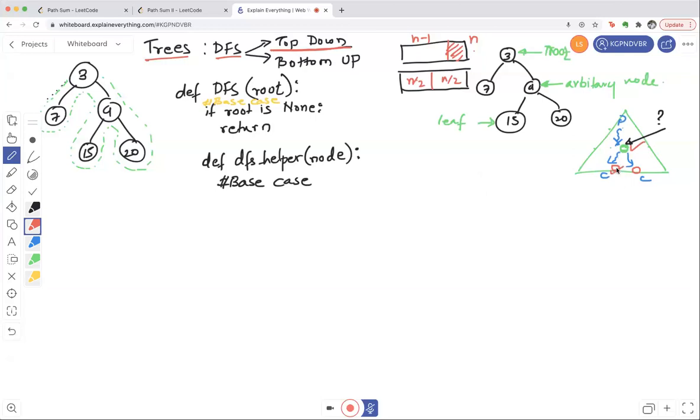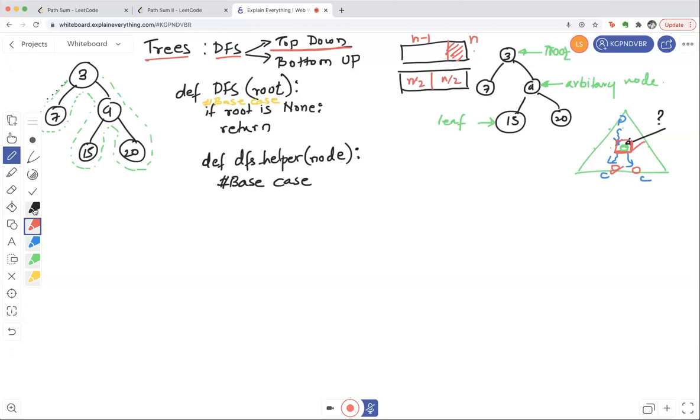For the arbitrary worker, what we have to think is what he inherits from his parent and what he gives to his children. That's what we have to think while writing it here, for this particular guy.